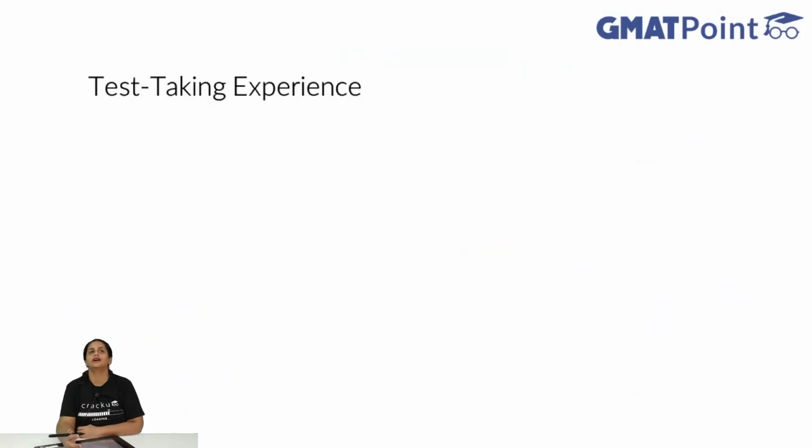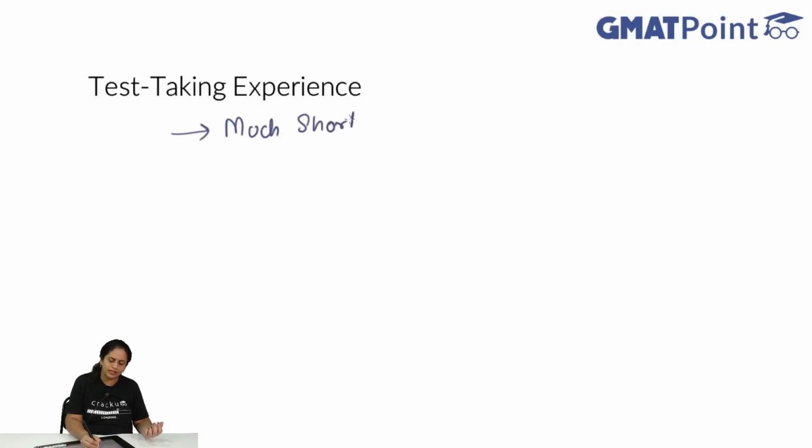So I took the GMAT Focus Edition in January and I scored 785 in it. I got a perfect score in quant. I got 2 questions incorrect in verbal reasoning and 2 questions incorrect in data insights. Now basically the first takeaway that I had from the exam is that it is much shorter. Earlier when I gave the GMAT OG, the highest score that I had ever had was 760. So I gave it, I think, twice or thrice, and I had 750 twice and 760 once.